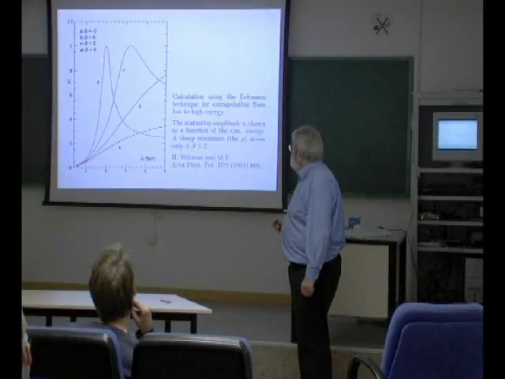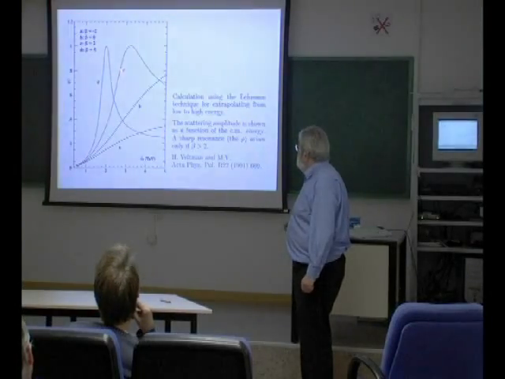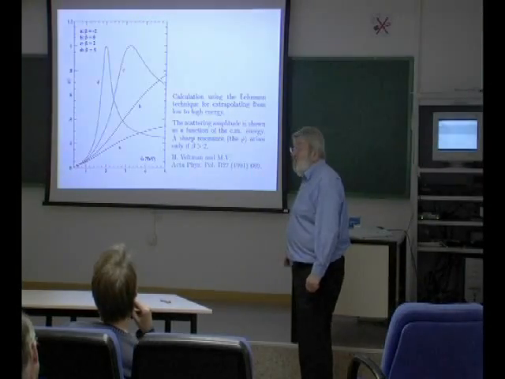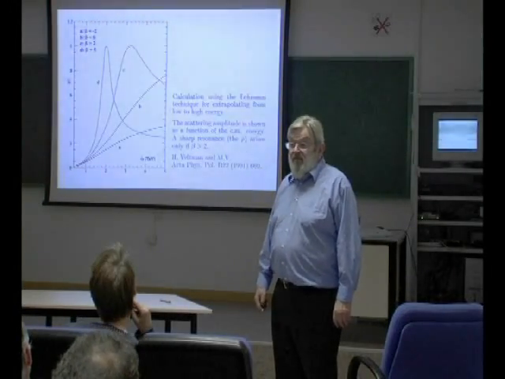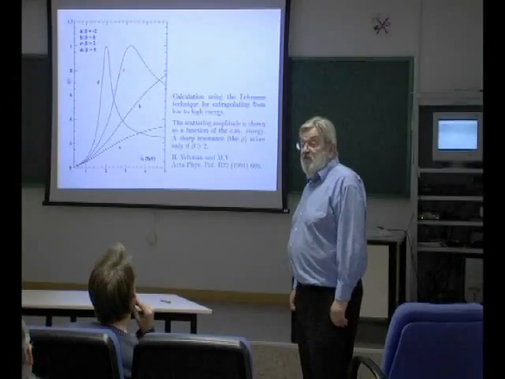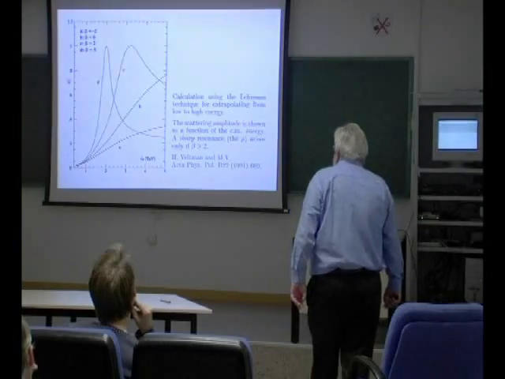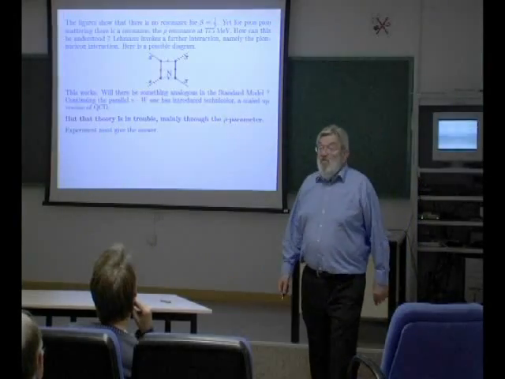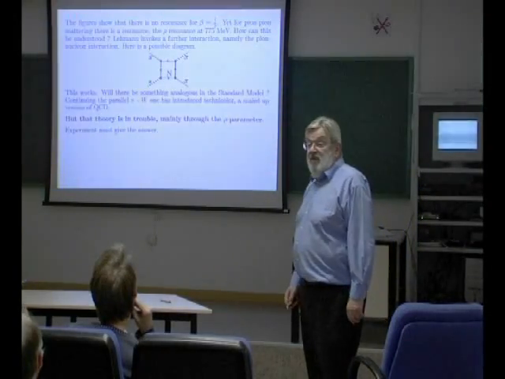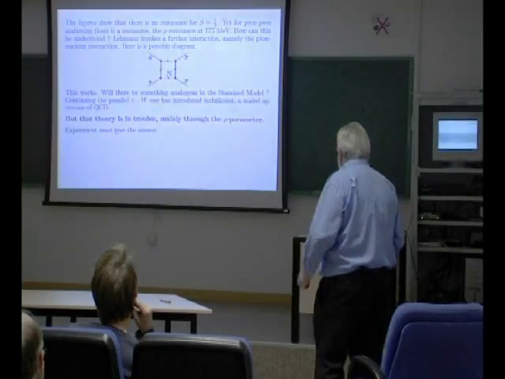Now here is what happens when you go to high energies. Now for low beta, you see nothing much has happened, but as soon as beta is sufficiently large, with a maximum of 5 here, you get a resonance at 2 TeV, that would be the Rho. So the big question is, what is beta? If beta happens to be 5, we can look forward to a resonance at 2 TeV, which for sure we would see experimentally at the LHC. So, what did Lehmann find? He found that beta, from the case of pion physics, is actually 1/3. That's far away from 5. For 1/3, we have no resonance.